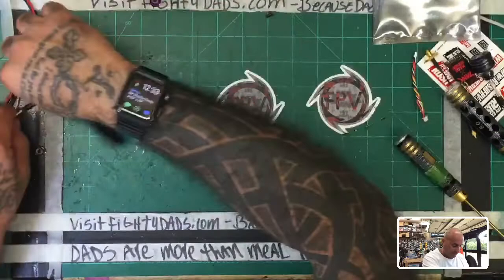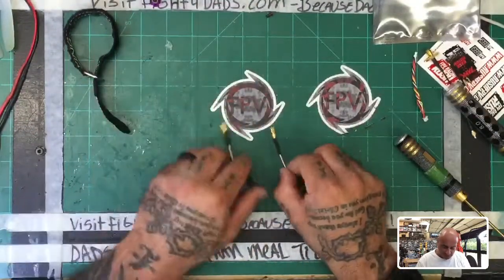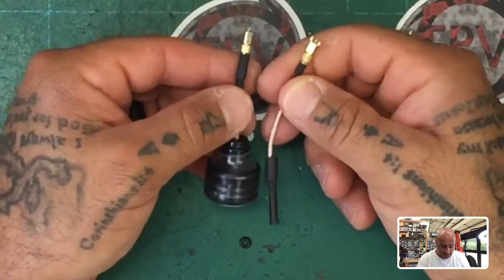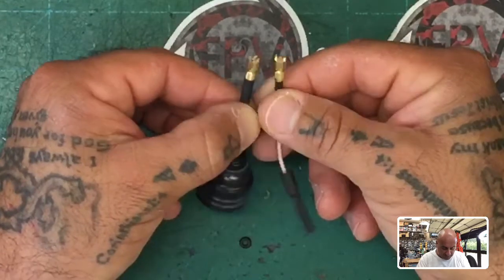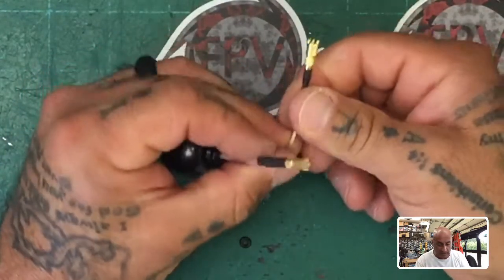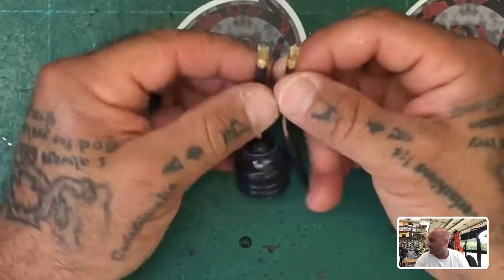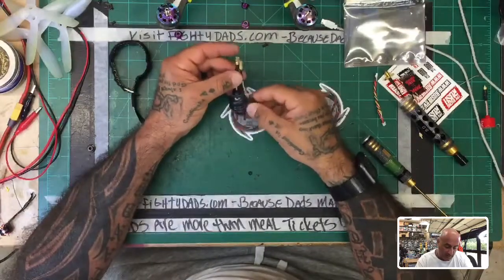So that's the VTX. Here are the antennas. This is it. So we're talking about using this standard 80 millimeter MMCX antenna. And then we had this HGLRC. They both broke. It's like there's nothing holding them in. It's not strong enough. I've seen MMCX snap in the past, but it's been after a pretty big impact. This didn't happen that way. So I'm really bothered by the fact that I've got two of them down.